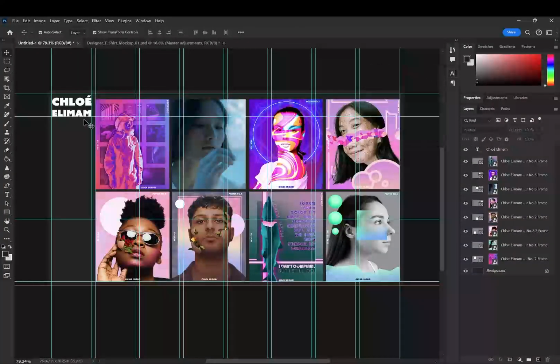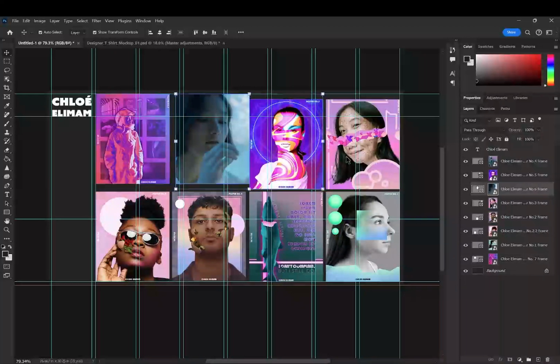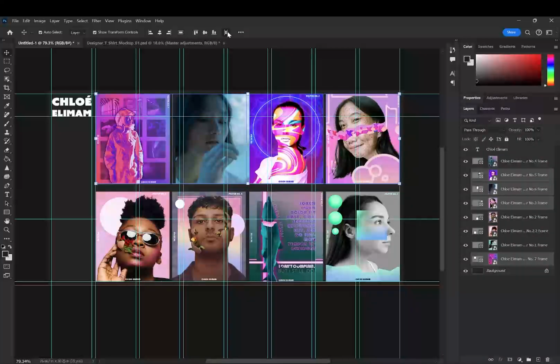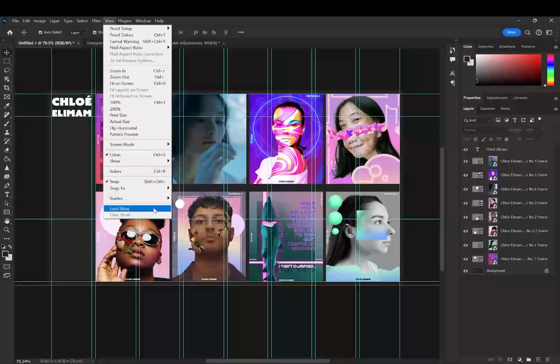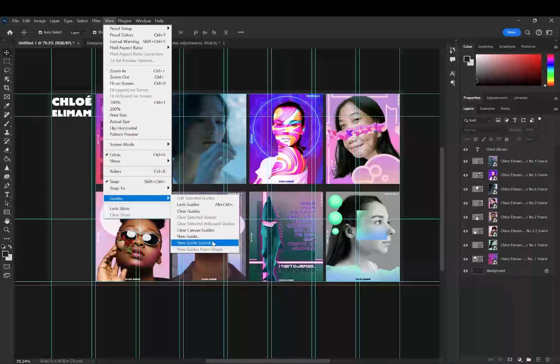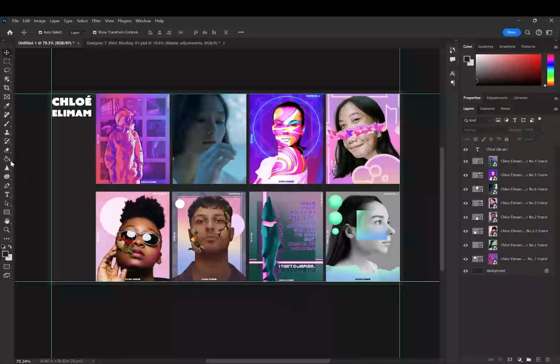Okay. Let's align those to the top and space them out evenly. Let's clear the rest of the guides now. Don't want any columns, let's just do guides.